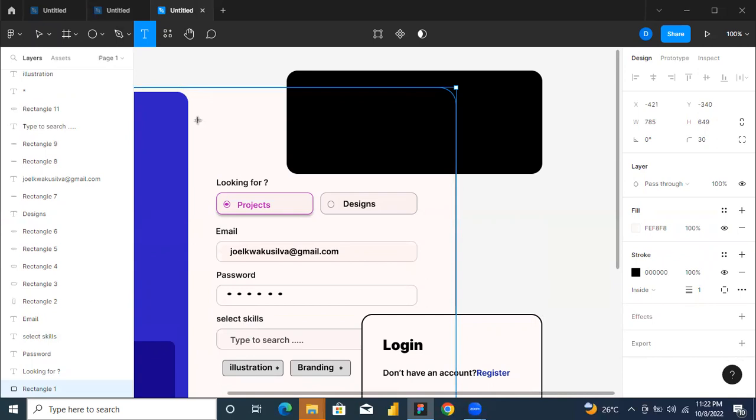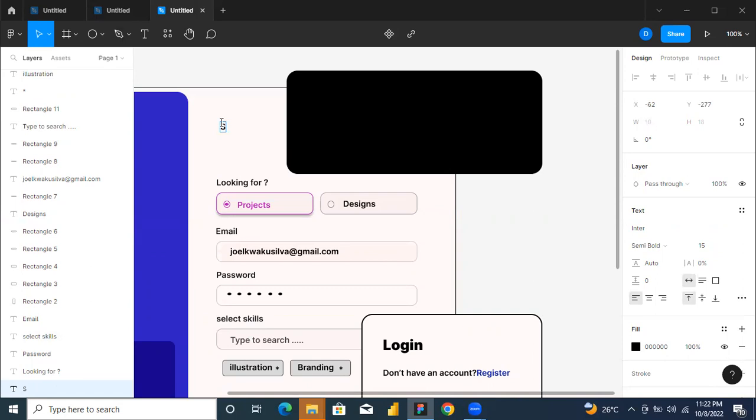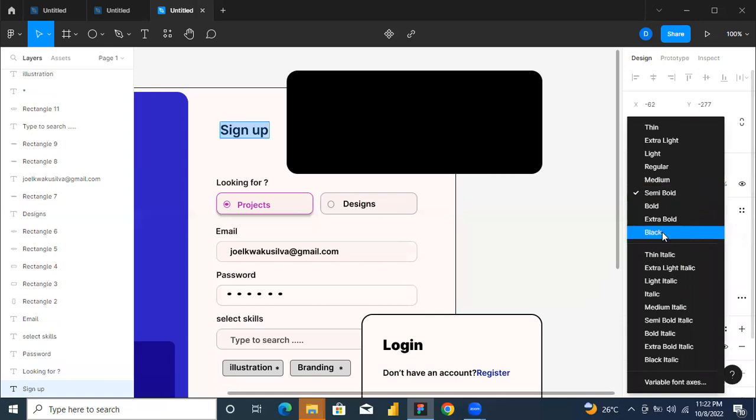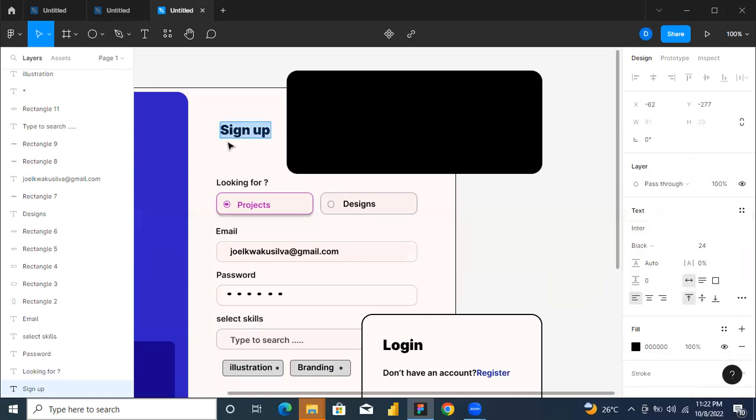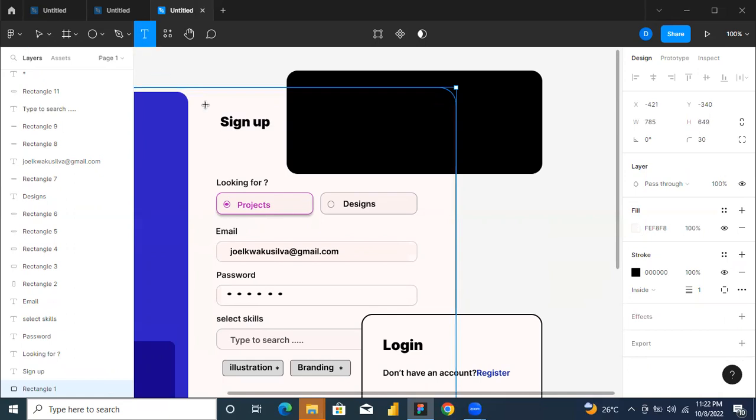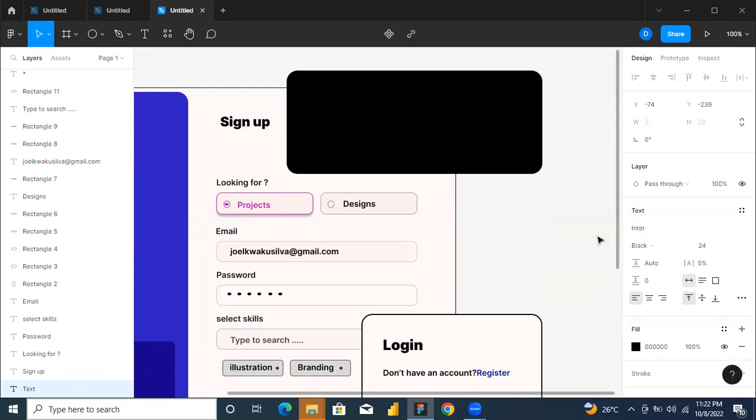We also have sign up. Let's increase the size to about 24. Then you change it to bold, to black. So here it is. We also have another text.